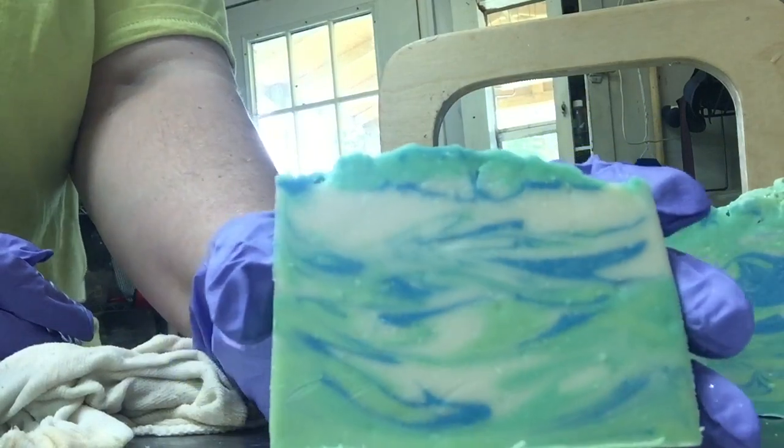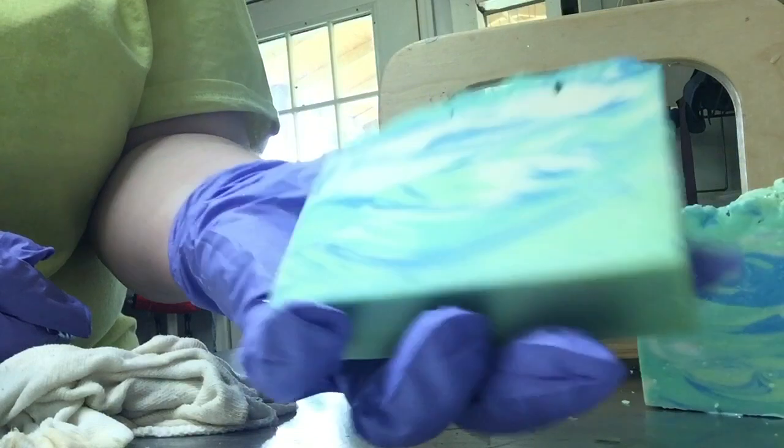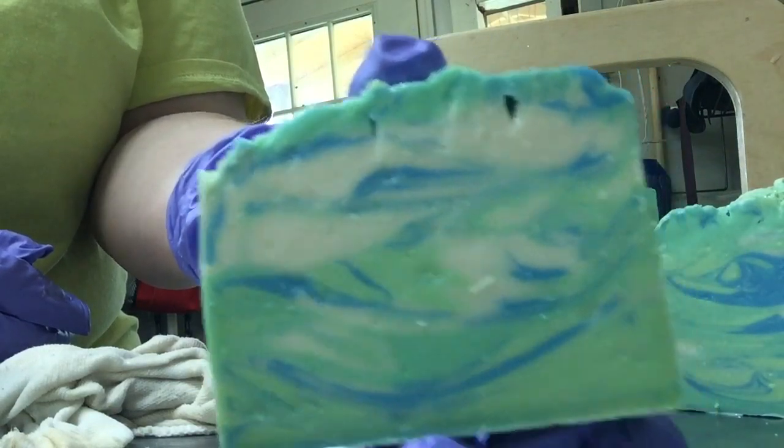So that's the soap, and it smells absolutely amazing. I'm really happy with how it came out. Like I said, it's a fragrance oil and essential oil blend.